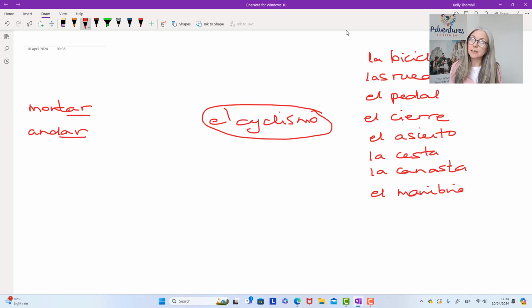To get on, to get off. Maybe to get on, subir. When I get on a bike, I subo la bicicleta. And when I get off, I bajar. You might also subir and bajar a hill. So I might want to be adding over here, la colina, una colina, a hill.